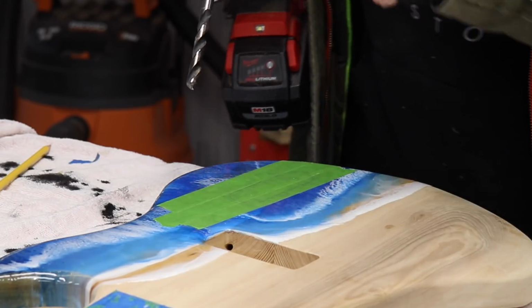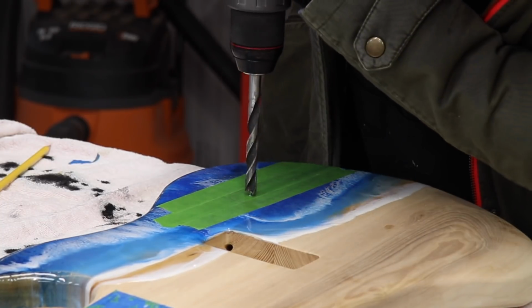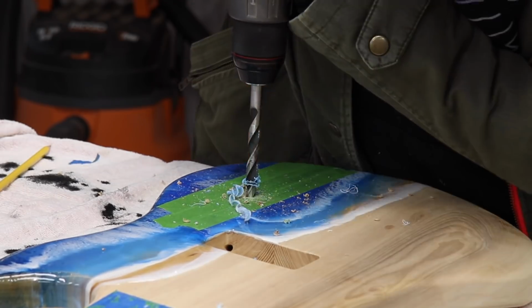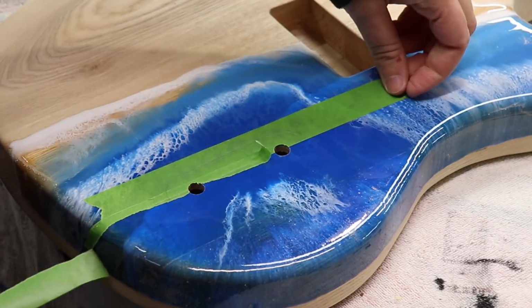I'm so scared to do this. If I mess it up, Sam, I'm really sorry. Okay. I was so nervous that the epoxy was gonna crack. I just drilled slowly and it was all good and it didn't blow up.